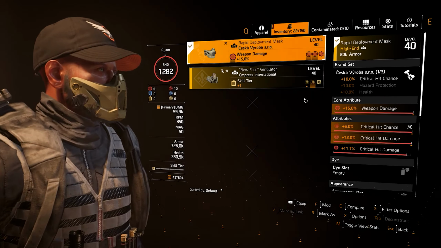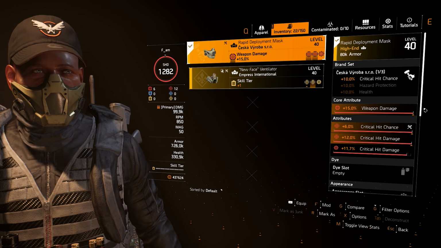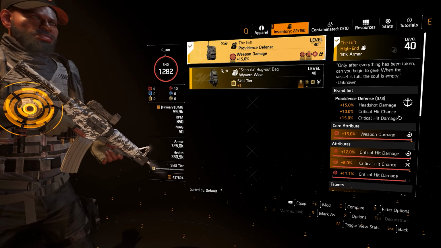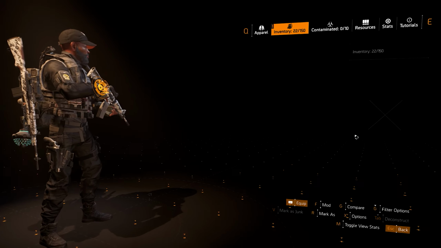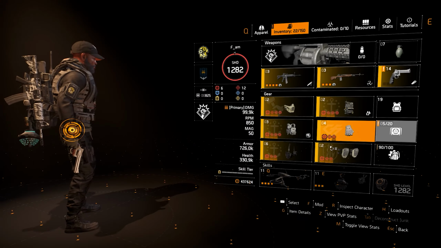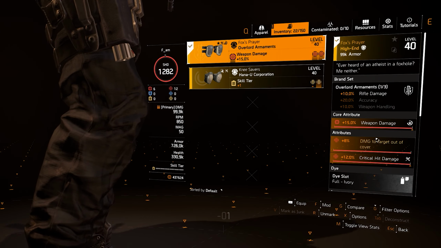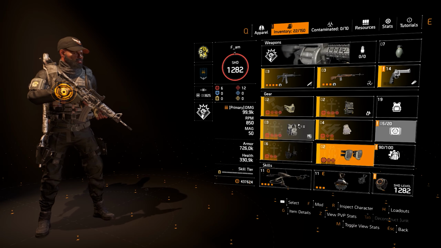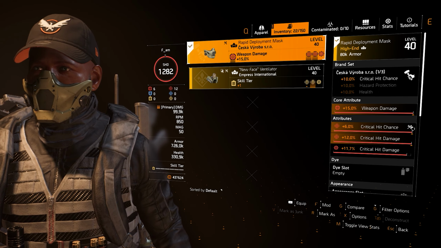As you can see, all my core attributes are maxed out weapon damage, and all the rest of my attributes are maxed out critical hit chance and critical hit damage.